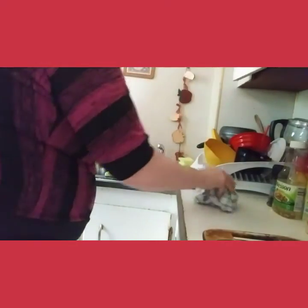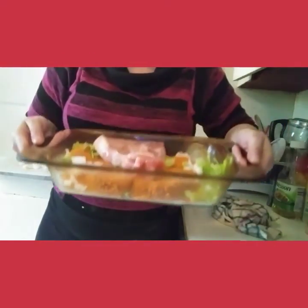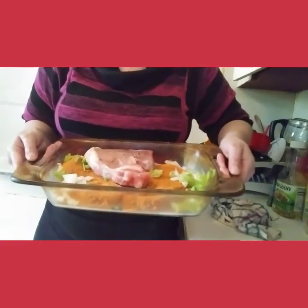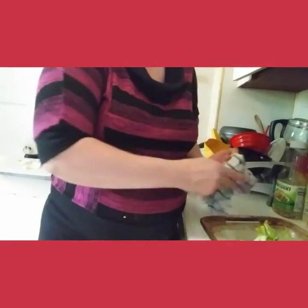Let my teenagers marinate a little longer. In your marinade bag, you can go as far as putting onions right in the bag. But this is what they all look like. This is my marinated pork chops, which we're going to be having with baked potatoes. Baked potatoes and broccoli tonight.